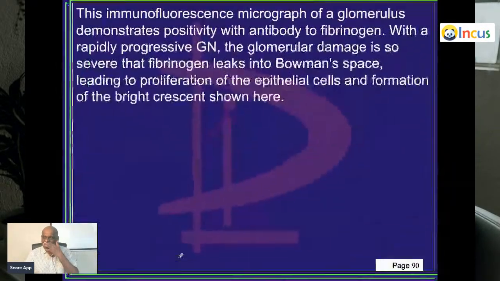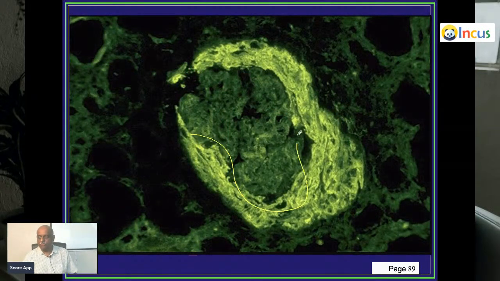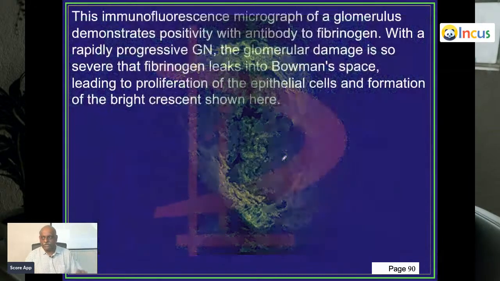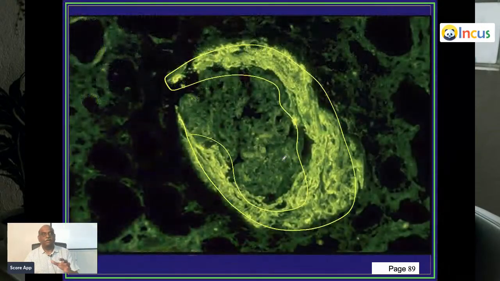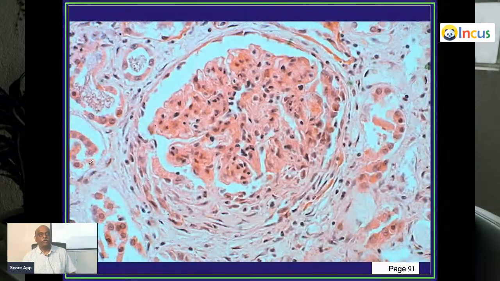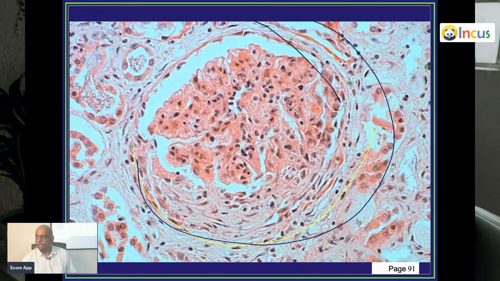So what are you seeing here, doctor? Typically, in rapidly progressive glomerulonephritis, if you do an immunofluorescence pattern, you can find this kind of garland-like immunofluorescent deposition with the formation of a crescent, a moon crescent. So this is another example. So what are we seeing here? You are able to see, you have to imagine the crescent. It comes like this and becomes like this, the moon has come.